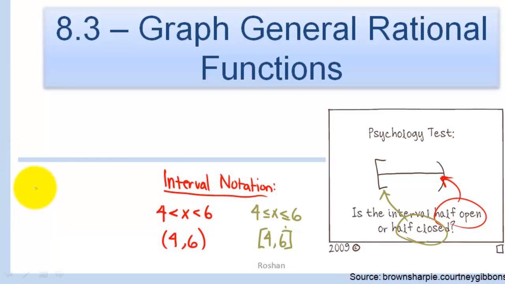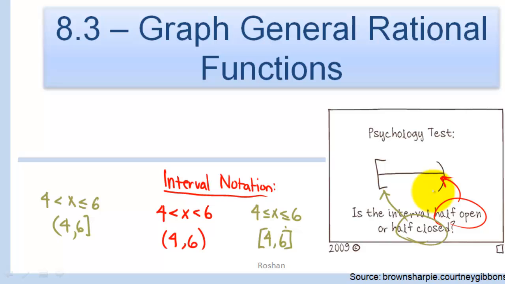I can also have an interval that is half open, half closed. Let's include the 6, but do not include the 4. So the 4 has the parentheses. Okay, so this would be the open circle here and a closed circle here because only the 6 is included. Again, to summarize, if you want to include the number, then you use the bracket. If you want to not include the number, then you use the parenthesis.